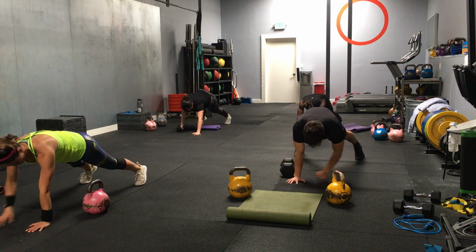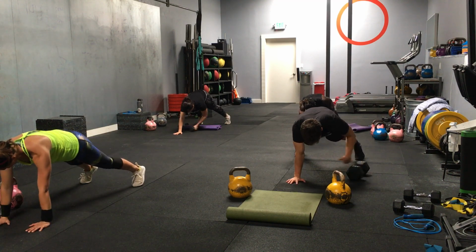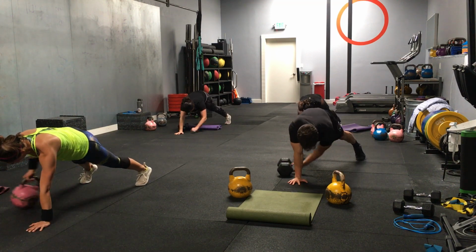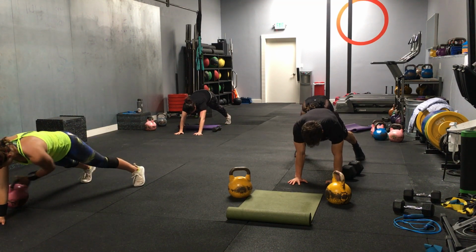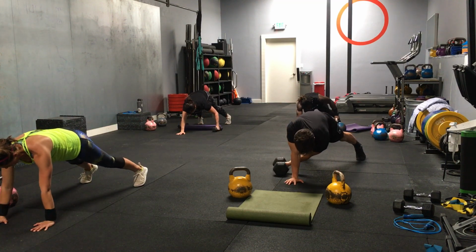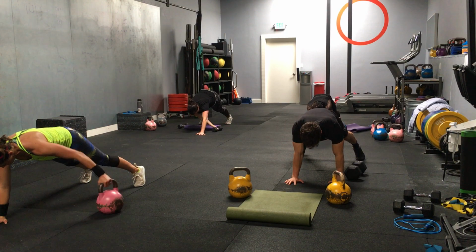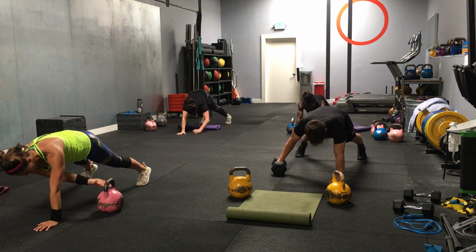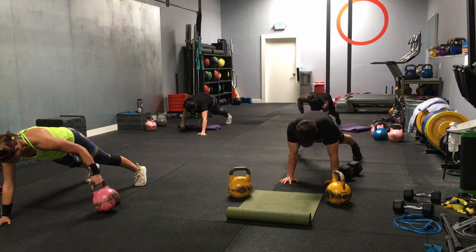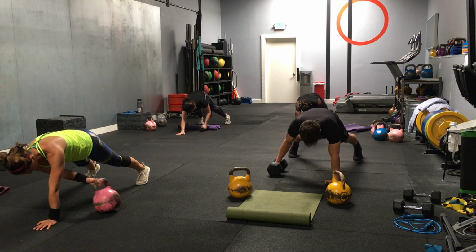Nice. Good job, guys. Our folks with the kettlebells, Gina and Wilfred, are actually picking it up every time and moving it. You can also drag if you have to, if it's heavy. Watson's doing the same. He's picking it up and pulling it through, as is Sarah, keeping it classy. Keep those hips low and level to the floor as much as you can.